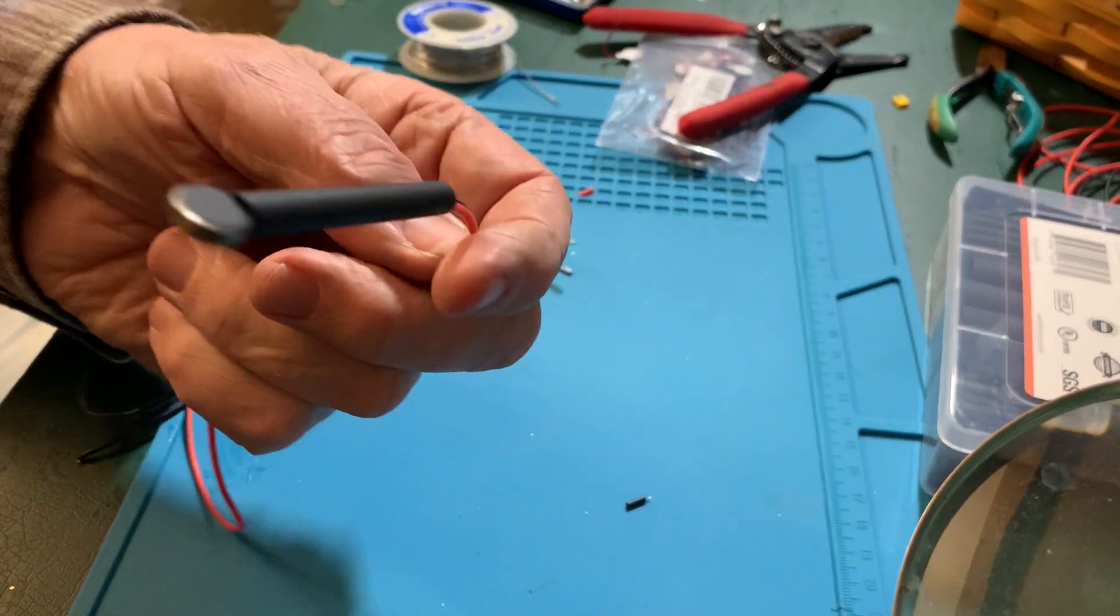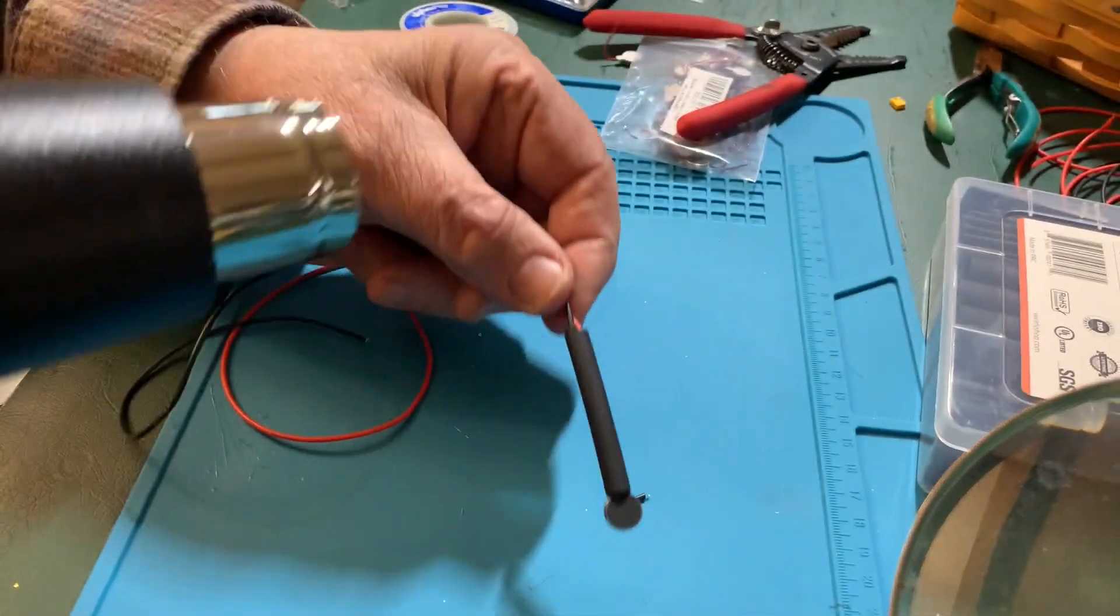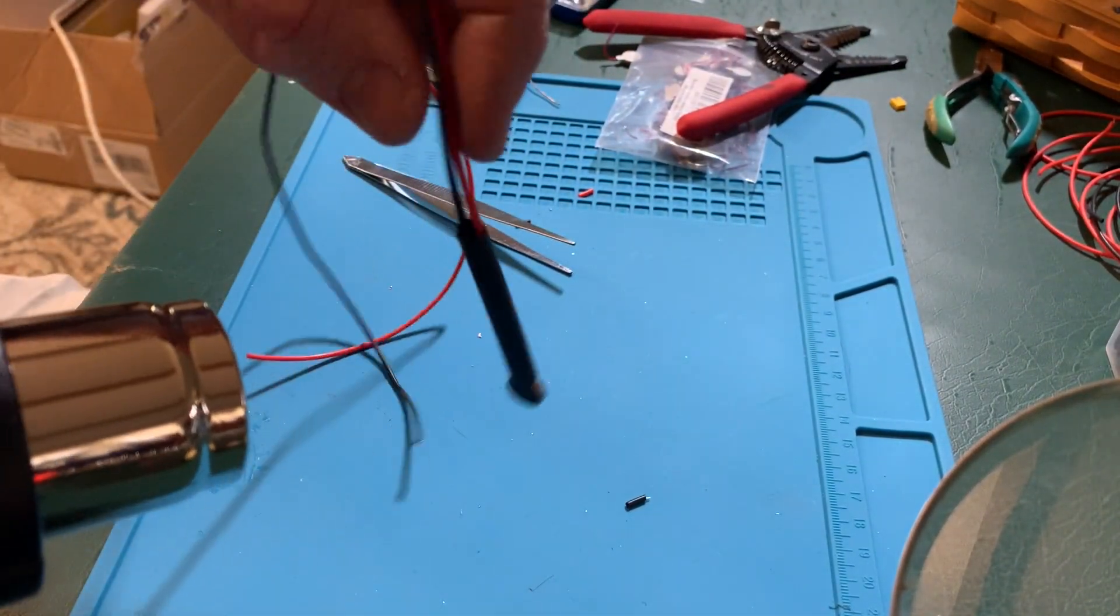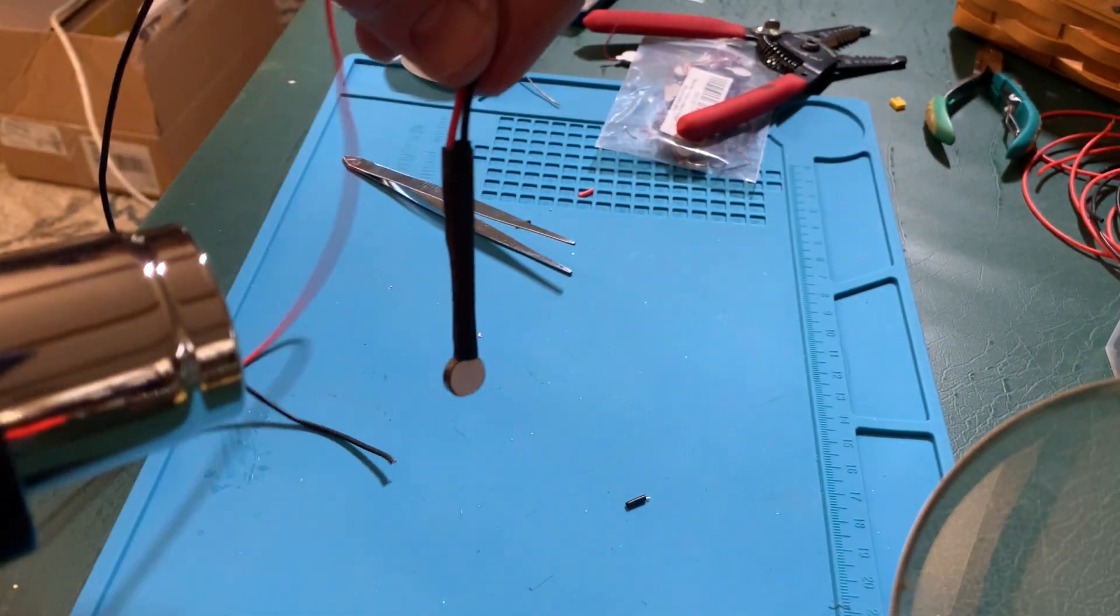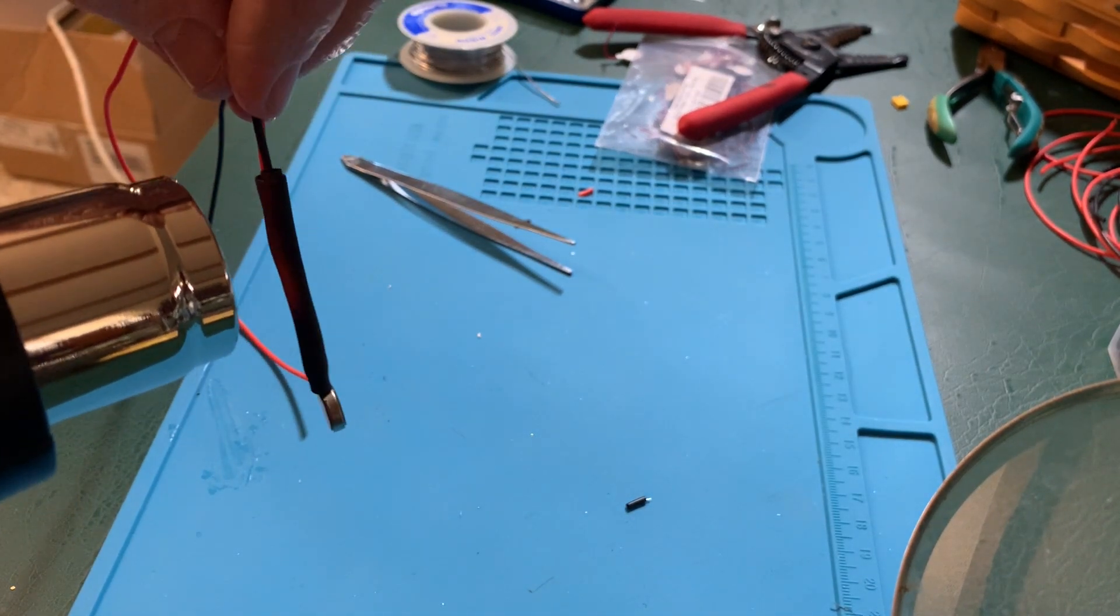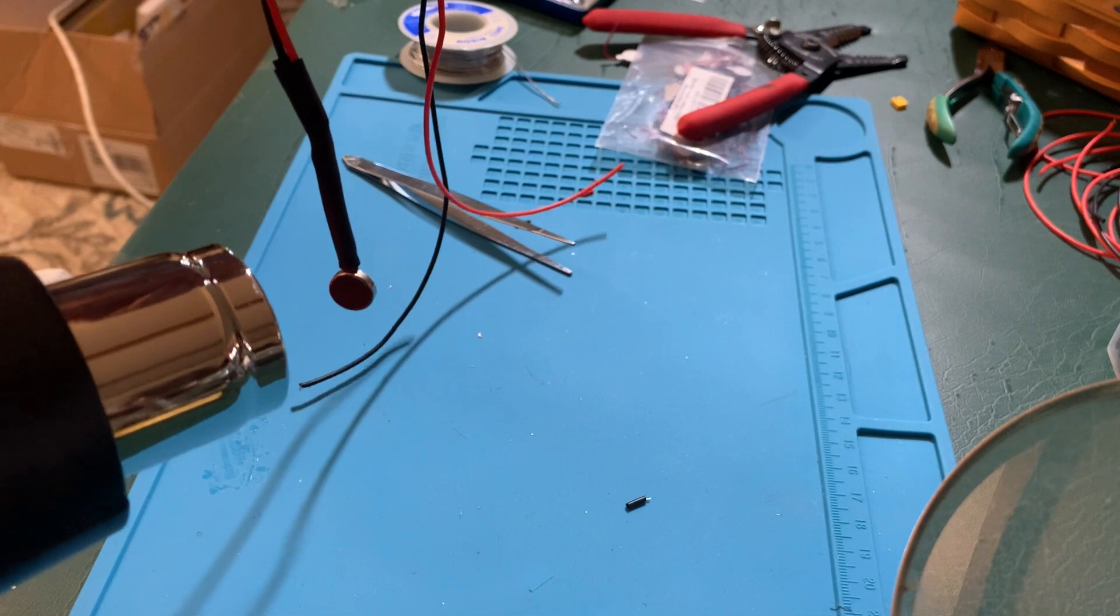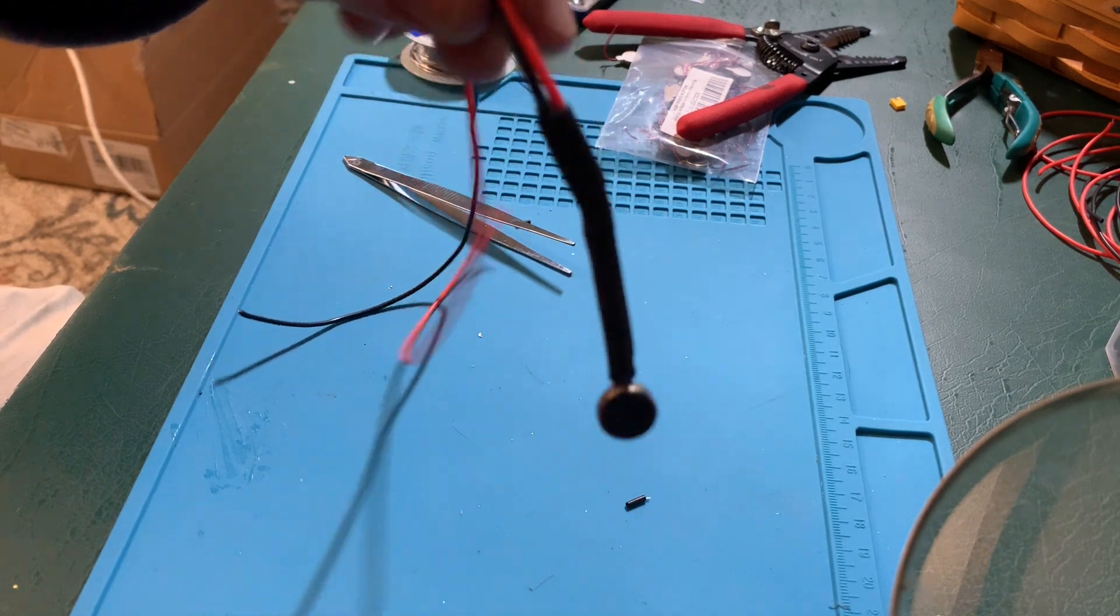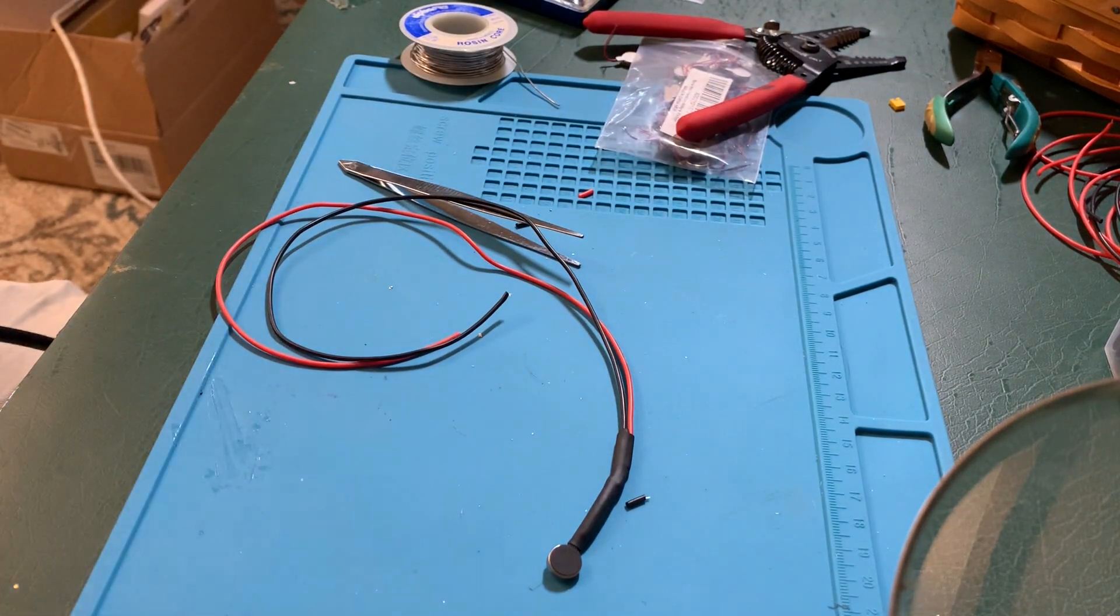And the next step is to use a heat gun and heat shrink these down. So now I have the motor. I have it connected red and black. This is just a standard hardware store heat gun. Watch what you're shooting past. Heat shrink everything in my heat shrink case before I use it. And it will just shrink right down tight on the wall. You'll see it does not take long. It doesn't take a bit of heat. And you will see the heat shrink conforms nicely. And we have a nice finger, as I call them. Seven more.